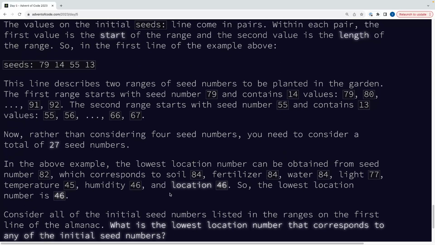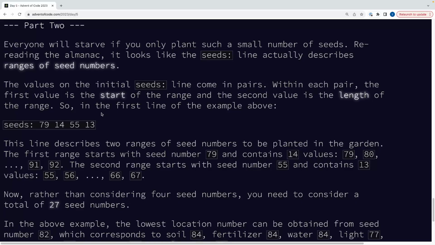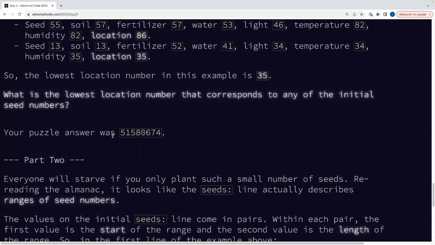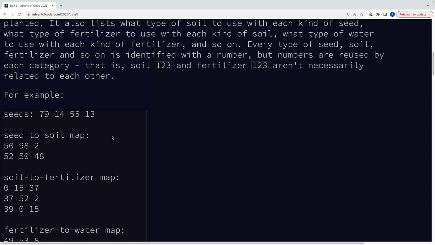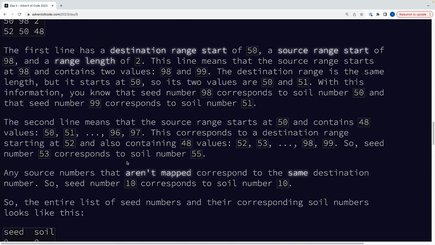Okay? So the reason why I dove into part two right away is because we can write a single function that just deals with the ranges. And when we want to convert the seed values, we can just encode these as a one element range, right? So instead of 79 14, it would be a range from 79 to 79, just including one number, 14 to 14, et cetera. And that way we can run the same function for both parts one and two. It'll be a little bit trickier, but it will make the code somewhat nicer.